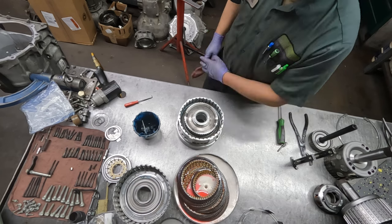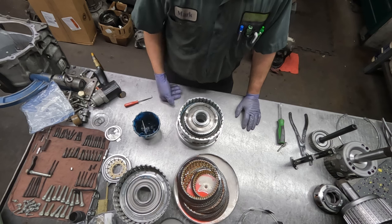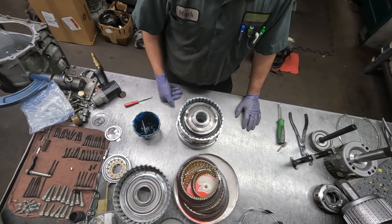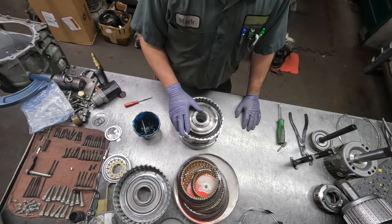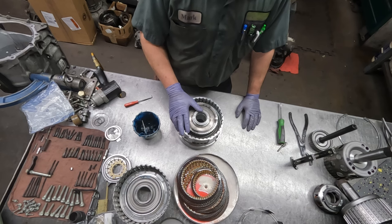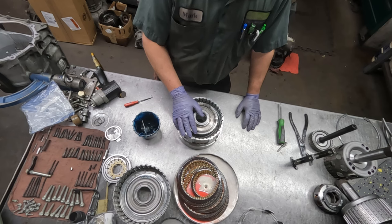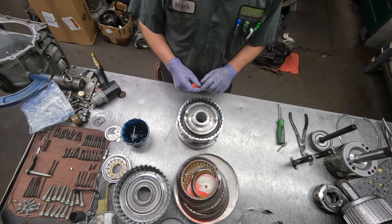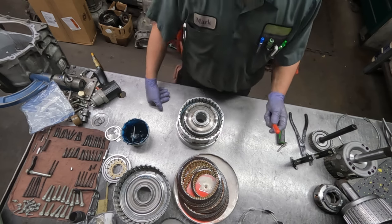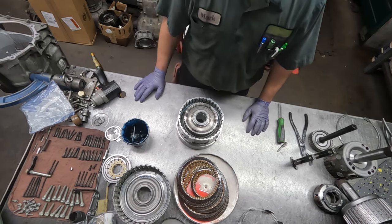I like to soak my clutches. Some guys rebuild and put them in dry, and that's okay as long as you can fill up the transmission with enough of the preliminary fill of fluid before it's started to let everything soak. But I like to soak them ahead of time, and also when we do an installation, we like to put the most amount of preliminary fluid in as possible. So this way everything's saturated good.